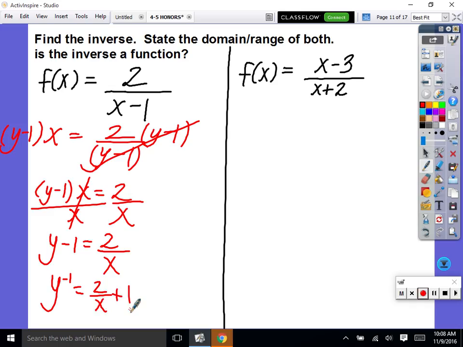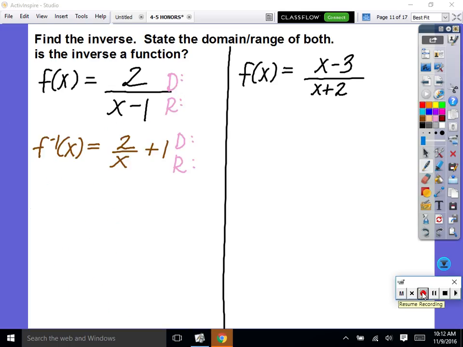Domain and range on both of these should be really simple. So the domain on this is 1 to infinity. The range on this is 1 to infinity. The domain on this is x not equal 0, correct? Yeah. Right? And then, so yeah, we could do that. Okay, see if you can do this one. Gotta get x to have the same.